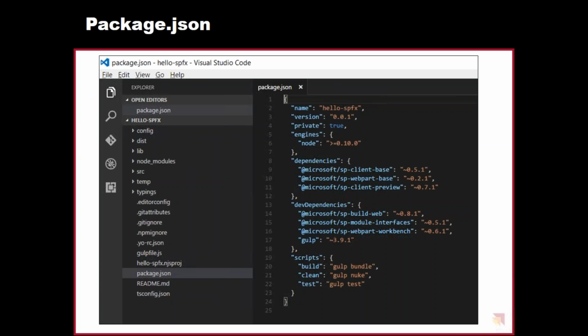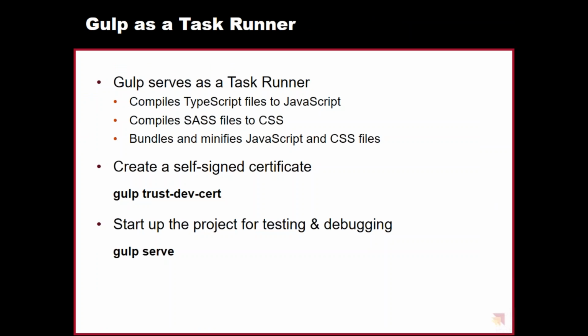Okay, so I basically showed you what the package.json file looks like. Now, you have this part of the tool chain, which is the Gulp utility. So Gulp is a task runner. And the idea is that people can write JavaScript code to define tasks that they want to have processed. And so the SharePoint Framework team that created this template have added lots of Gulp tasks inside there. So some of the things that they're going to be doing is taking your TypeScript code, and before we test our code, it's going to be able to compile or transpile that TypeScript code into JavaScript.